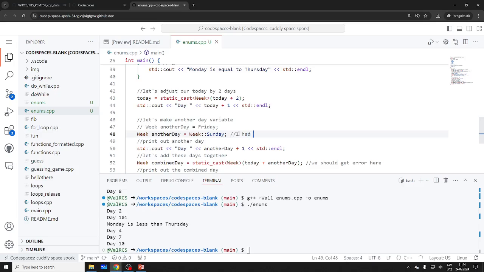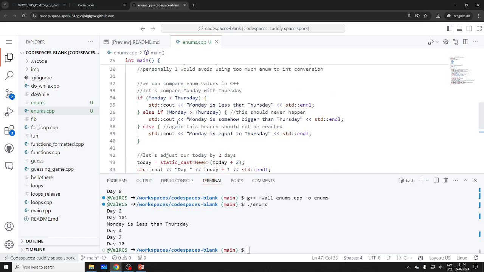I had to avoid a naming collision here. So this works. Let's try it again with the weekend enum. Now you see I'm using a namespace, week, with two colons. That's how it goes with standard cout, again because theoretically there could be another cout, and we use one for standard. So you have to be careful.